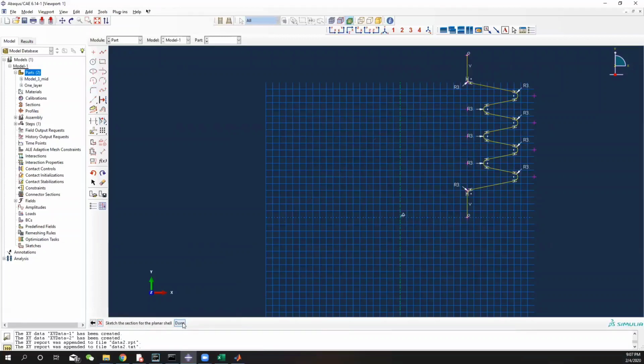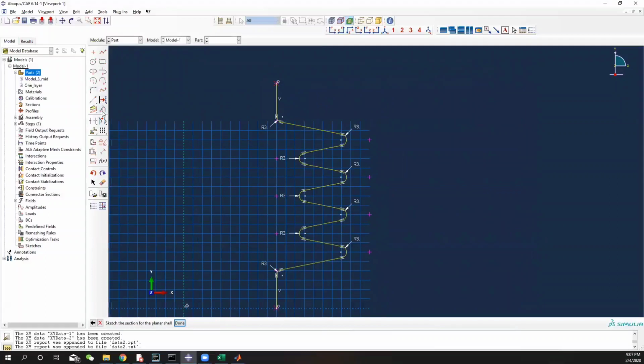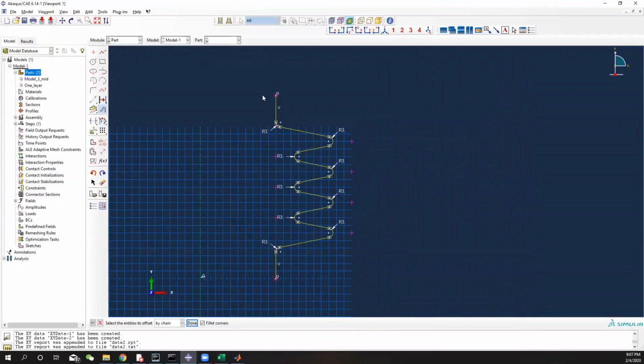Down. Oh, sorry, I forgot. So now you have your reference frame. We create the offset. This time we want one on the left and one on the right, both with 0.5 millimeter of thickness, but one is definitely smaller, one is larger.